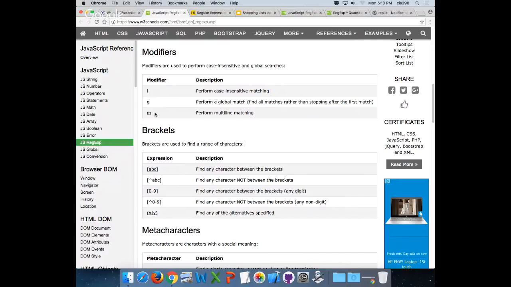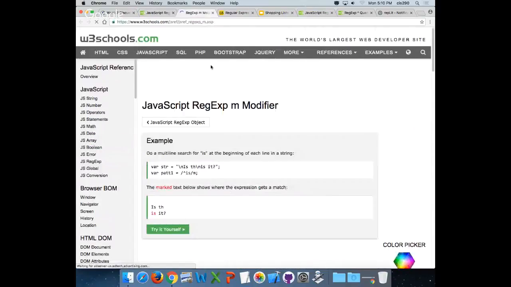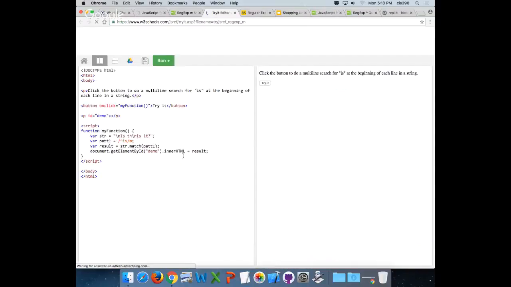M is multi-line match. If you click on this multi-line match, I'll click on it, and you can just look at the overhead. Basically, what this is referring to is when you do a multi-line search for is at the beginning of each line. I'll show you on the test here.